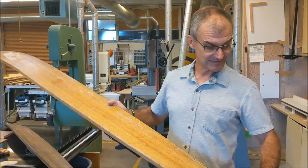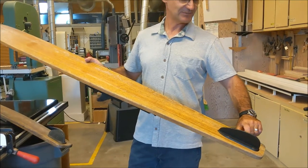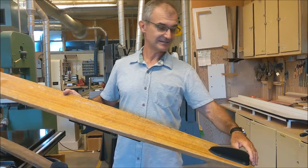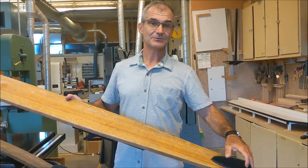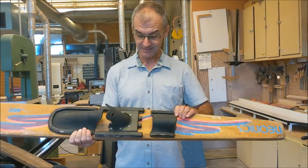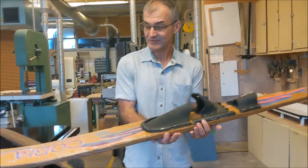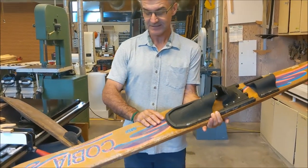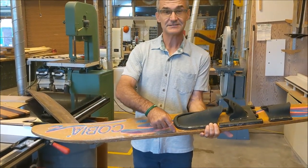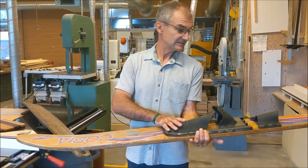First thing I'll do is take these fins off and keep them in case we end up making another wooden wake surf. If you haven't seen my wooden wake surf video, click the link right here. The next ones we make, we're going to use these kind of plastic fins. Then I'm going to take these bindings off, throw them away, try and figure out the straightest board I can get, and then use the track saw to get straight edges and rip to keep them parallel.